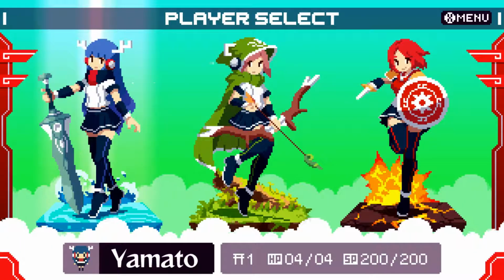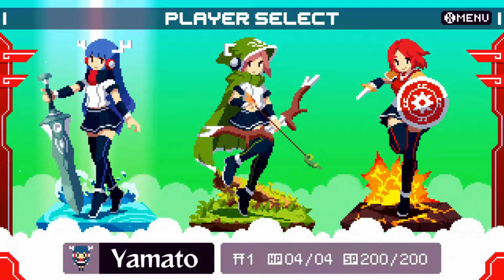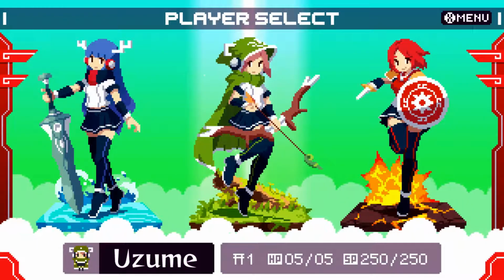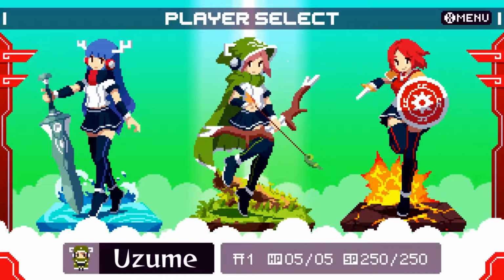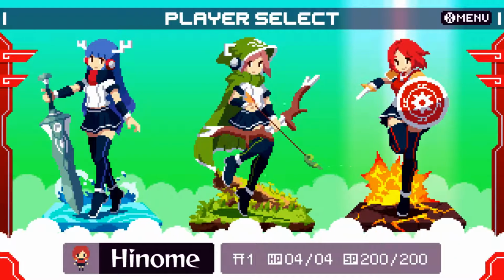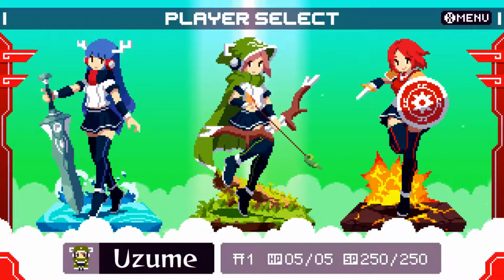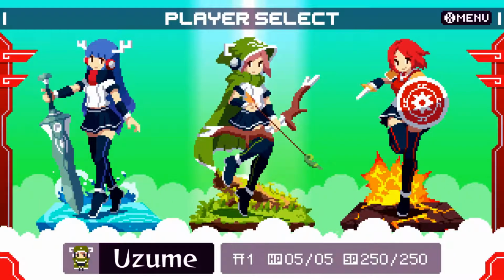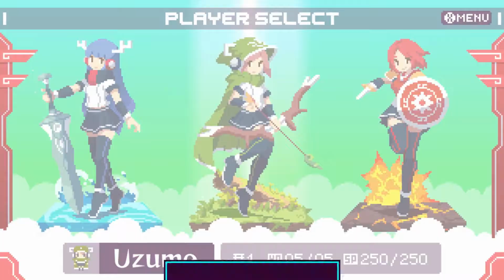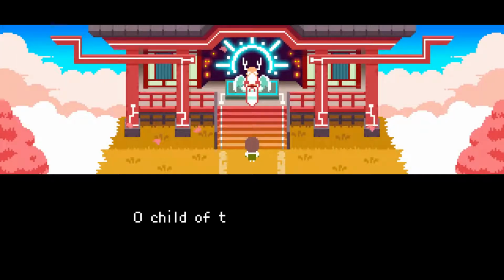You can see they have different stats. She only has 4 HP, but that's her special. SP is her special, so she can get up to 200. But she's even more powerful with the 5 HP and 250. HP is basically the diamond you start off with, and she's 204. They play differently, so it depends on how you want to play it. But it does seem Yamato is one of the harder ones. So we'll start with a new game. Otherwise you're going to see the ending.